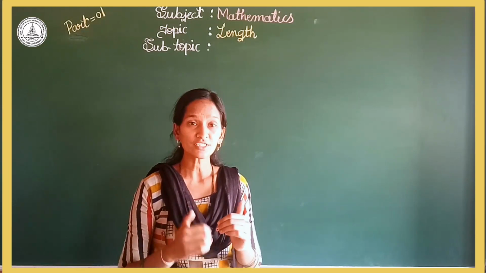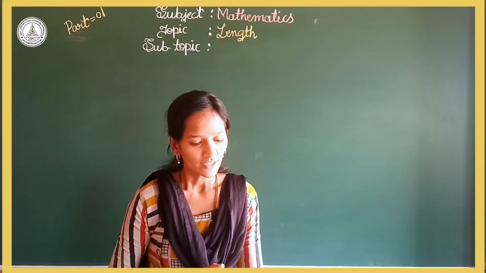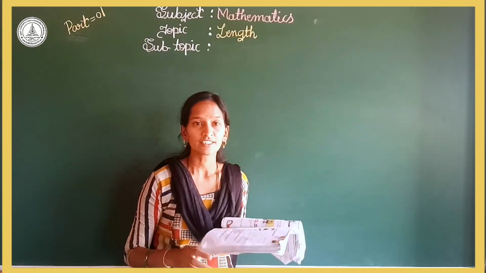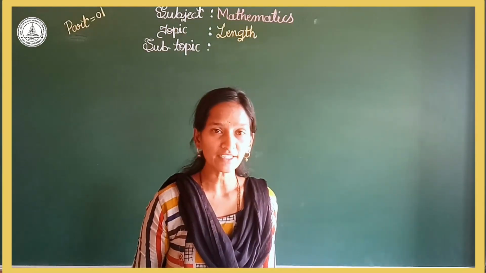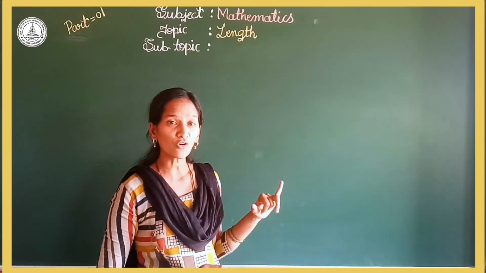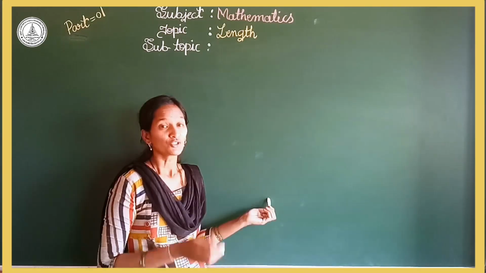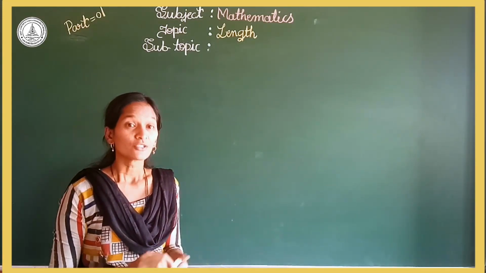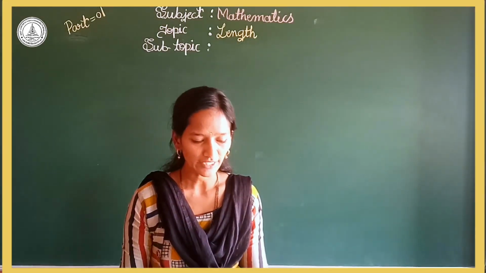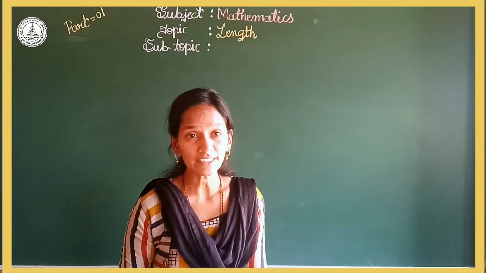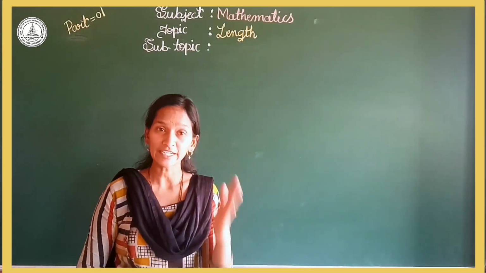Yes. So students, now come to the second one. That is your English book. See, this is your English book, right? By using the hand span, you have to measure the length of this English book. This activity you have to do at home, right? So now come to the third one. That is the blackboard. Now I am measuring the length of the green board.